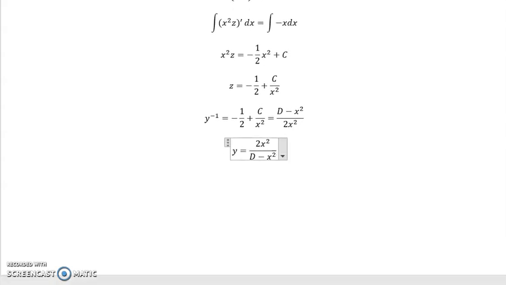Now this answer is algebraically equivalent to the answer we had in our previous video. The only thing that we might have to adjust is the value of the constants. So we might have had in the last video 2Ex², for instance, and Ex² in the denominator. If I multiply everything by E in the top and the bottom, then all I've done is I've adjusted my constants. Another way of doing that would be to divide everything by D. All of these are unknown constants, and so what we call them exactly doesn't particularly matter.